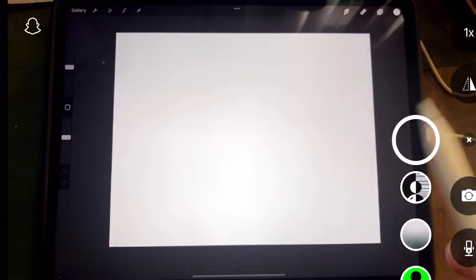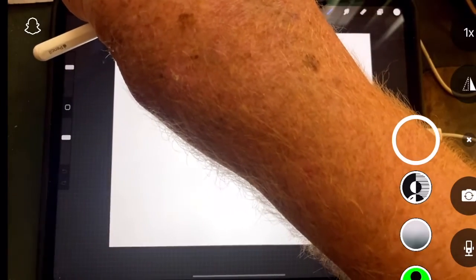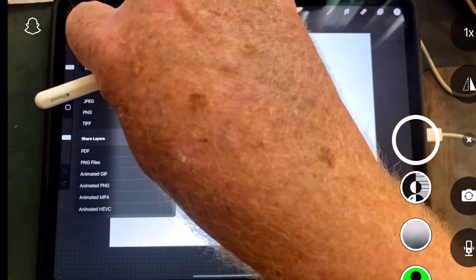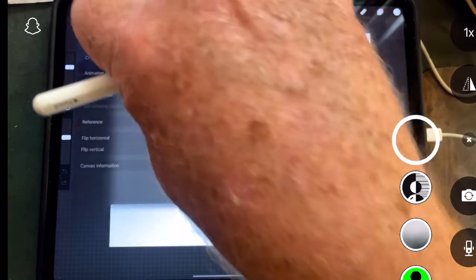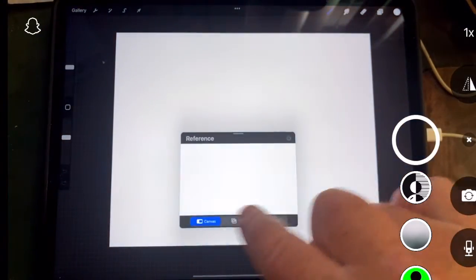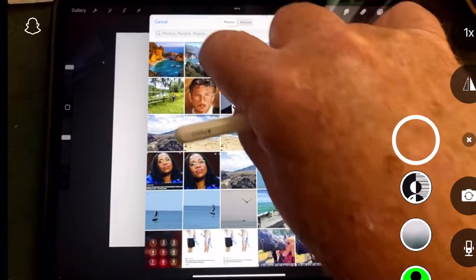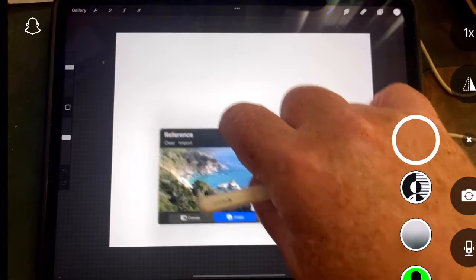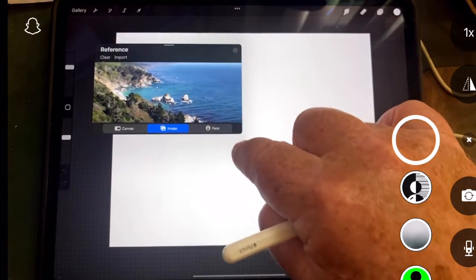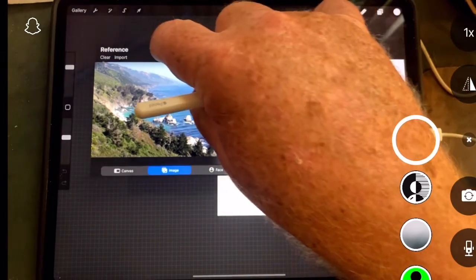And let's begin. So the first thing I want to do is get the reference photo that I'm going to be painting from. And to do that, I click the canvas button and then the reference button, and you'll see this little box come up. And we're going to import the image that I'm going to use. And here it is. This is the image that I want to paint from.